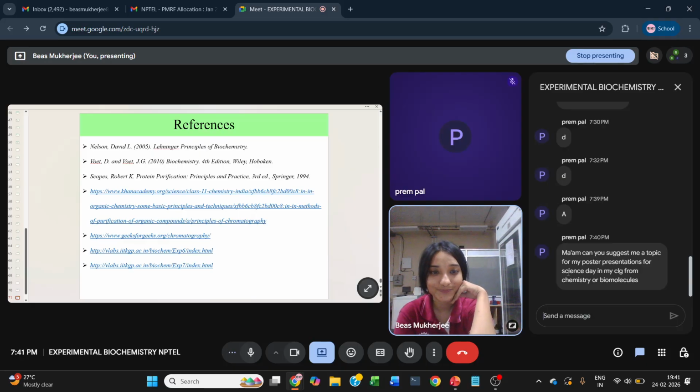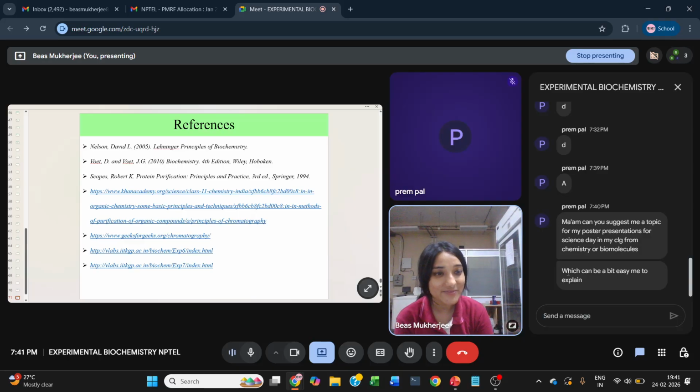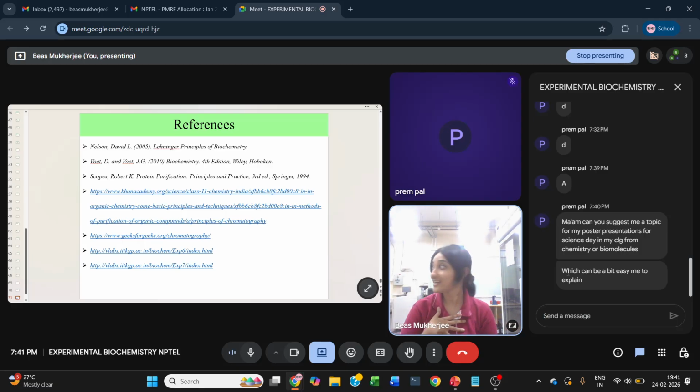Very interesting. So there are so many different things. Right now, what is coming up is you can do something on AI and how AI is helping in designing new therapeutics which are useful in some kinds of diseases. If you're interested in AI, that can be a bit easy to explain. So you tell them like a story and it will be easy. Right. So if you understand it nicely, you'll be able to make them understand nicely.